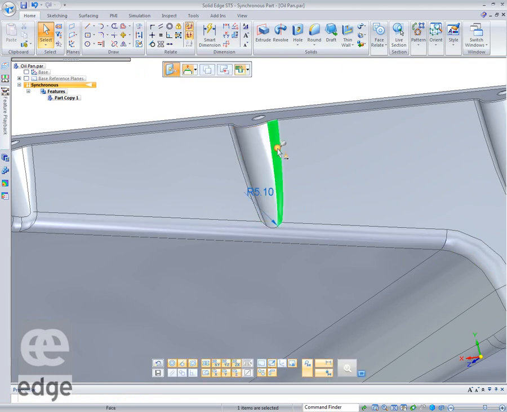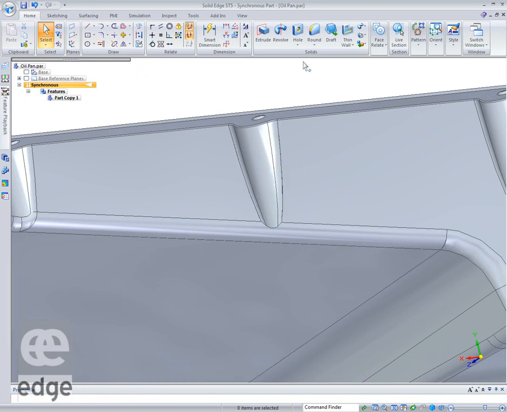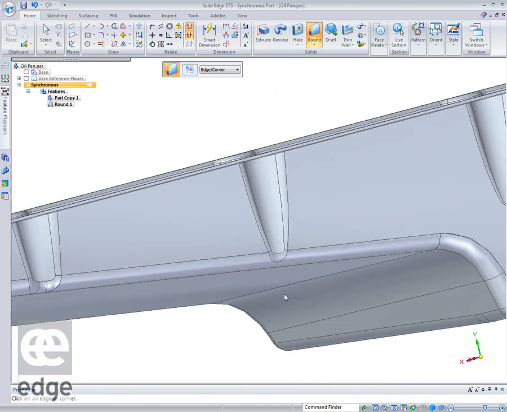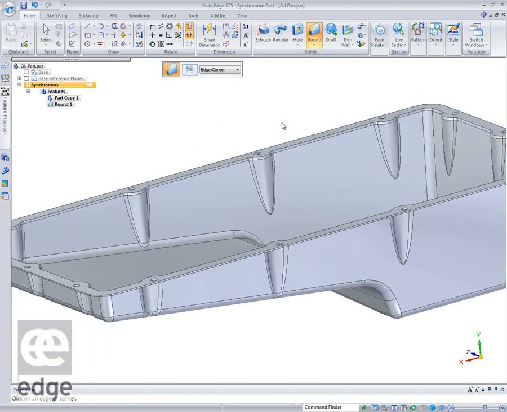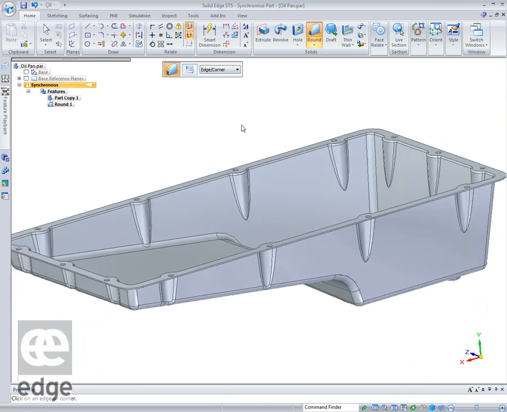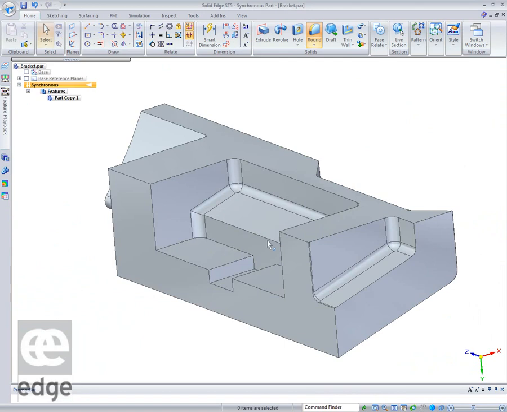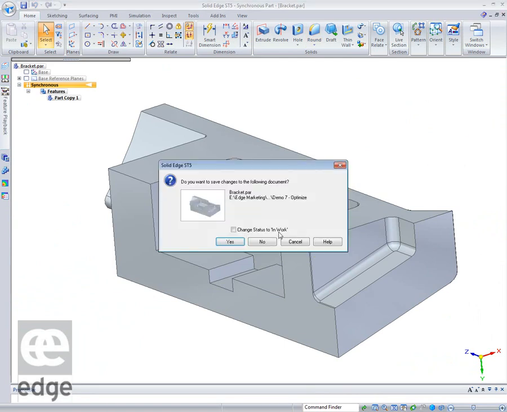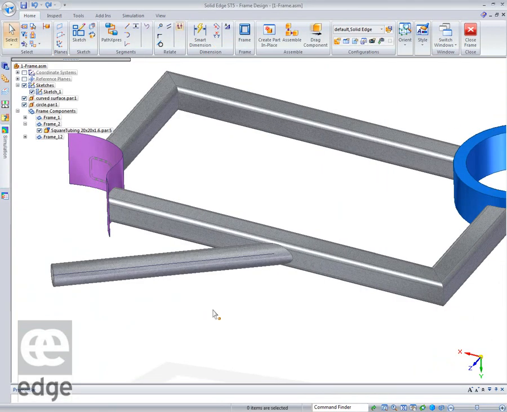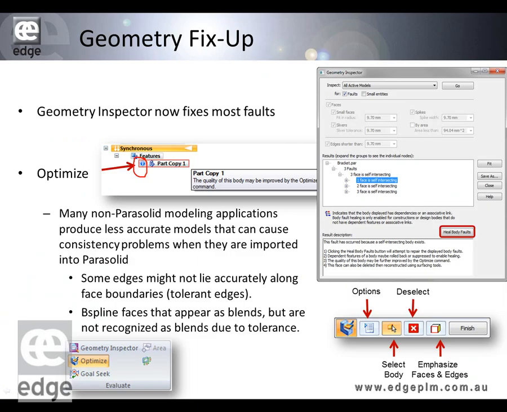Now just check this fillet here, because I put a fillet in there. It's a 5.1 fillet, so we do a round, pick that edge, 5.1. I've done this before just to make sure it works, and I've replaced that fillet, and now it's all good. So we've actually fixed up this model. These are very powerful tools if you're handling imported geometry. You can clean up a lot of errors. Okay, moving on.